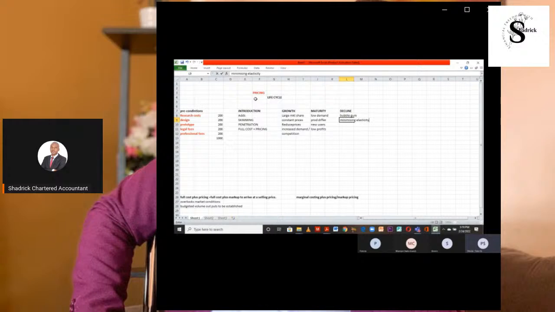where, let's say, ice cream. You know, ice cream has got elastic demand. A small change in the price may result in a big change in the demand. If you give those ice creams, the ones that go at 80, 89 kwacha, or whatever it is, at 10 kwacha, all those 1 liters, all those big beakers, before you know it, in minutes, people will buy like no man's business. But if you increase an ice cream from 10 kwacha to 200 kwacha, no one will buy. That will result in a very huge change in demand. Because they are luxury items. They are not necessities. People can do without ice creams.